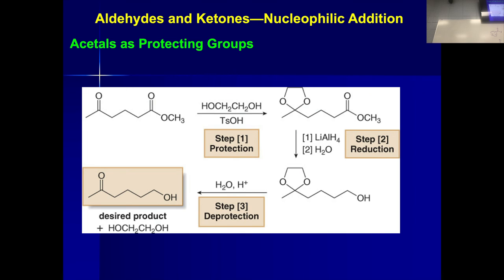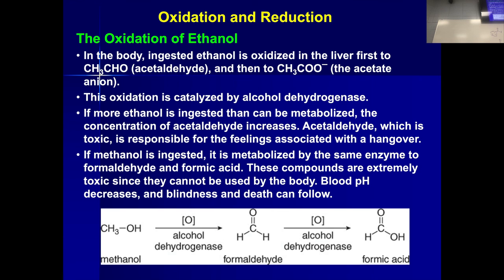So when protection comes, you have to add an acetal. Yes. And then when it goes to reduction, you have to take away the C, the two, the O there. And so when you deprotect it, you take away the acetal. Don't say acetone, acetal. Yep. So you take away the acetal and you get back your ketone. Yep, that's how that works.